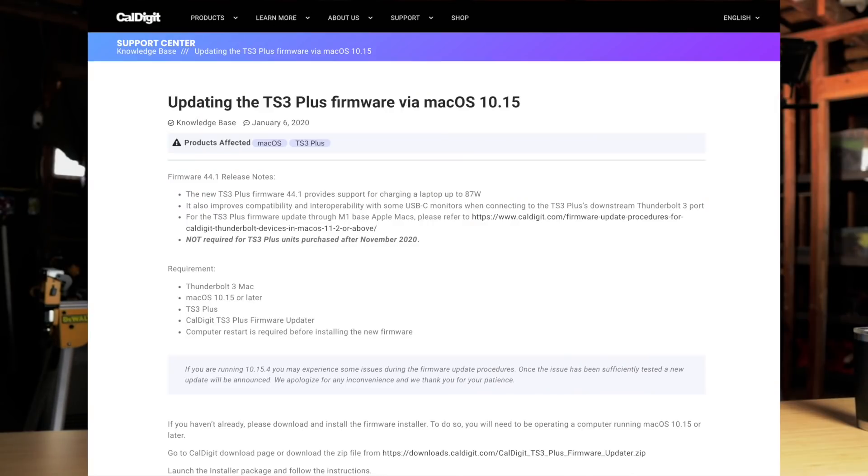It's so convenient. I actually love the TS3+ so much that I bought four — one for myself at home, one for my office, one for my wife's office, and one for her home office. The one issue I've had with the TS3+ is updating the firmware. CalDigit released a firmware updating tool for Mac that runs on restart, but when I did this on the M1 Max, I got stuck in a boot loop. So stay away from updating the TS3+ on new Apple Silicon until CalDigit updates that software — I sent them an email about it.